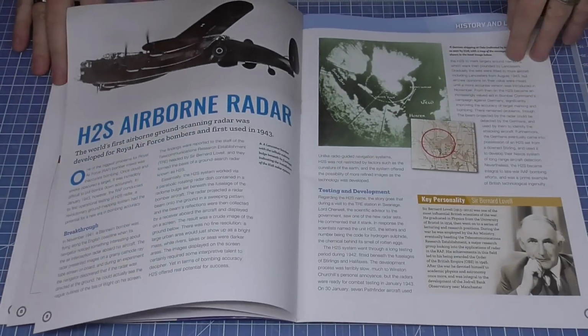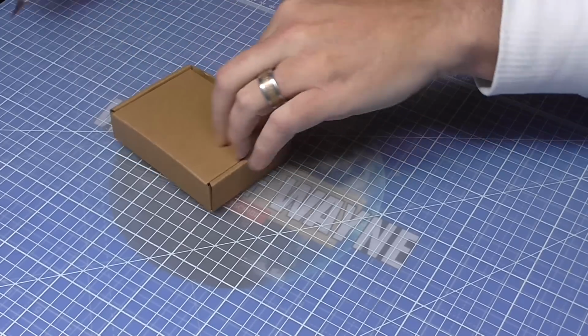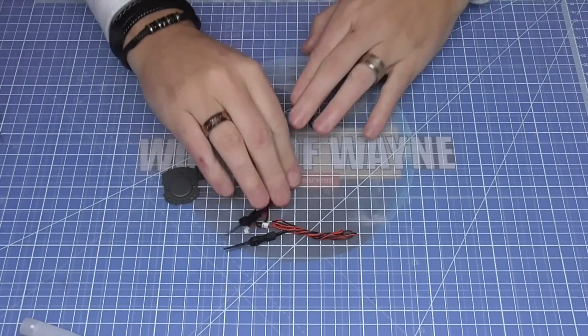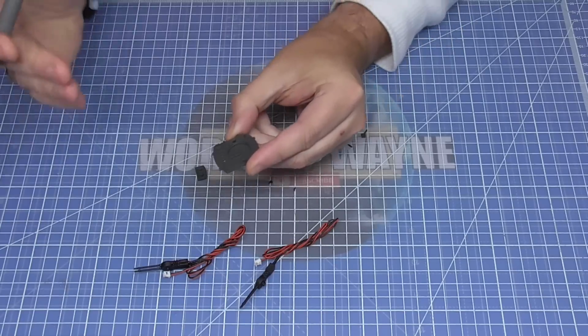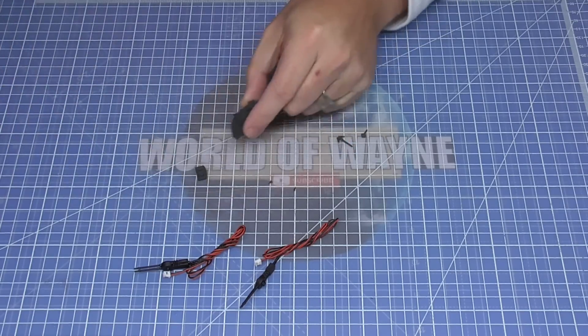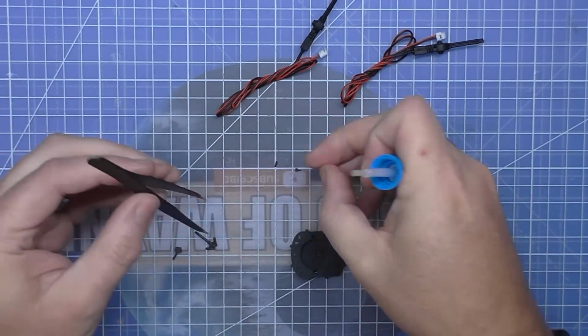And this is the rest of the magazine. So let's open the parts up here. And as you can see here, we have got some really tiny parts there. Going to get my magnifying glasses on here because I'm not going to be able to see them. Okay, so they're going to be going into the square holes we've got just in front of these round ones here. So that one there and that one there. Now they are going to need to be glued into place.